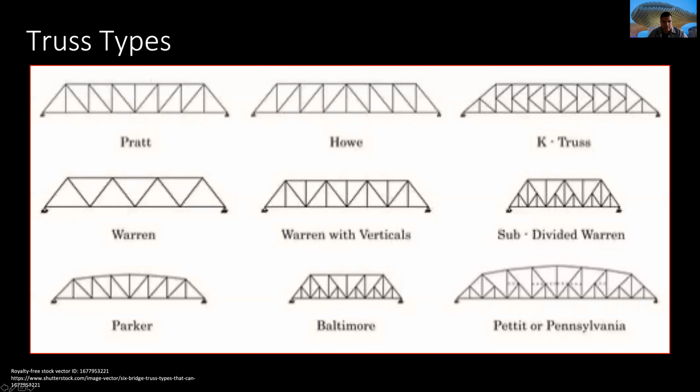We have several truss types, and you need to learn all of them. You need to be able to identify a photo with a Pratt, a Howe, a K-truss, Warren, etc. Look at the difference between them, how the diagonals can come, for example, from the center, inferior or bottom part to the left or to the right, or it can instead start from the inferior part to the left and right in this different way.